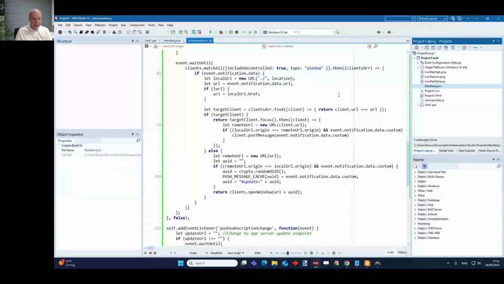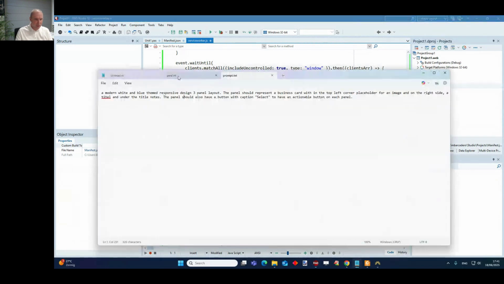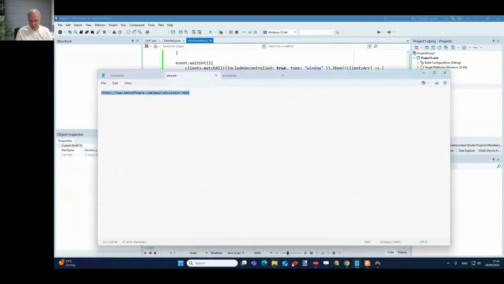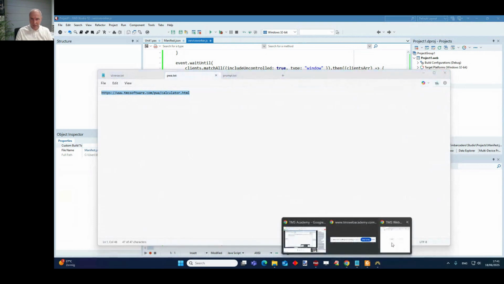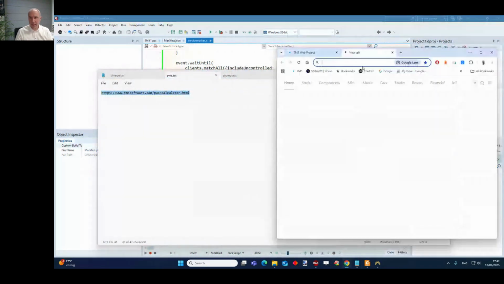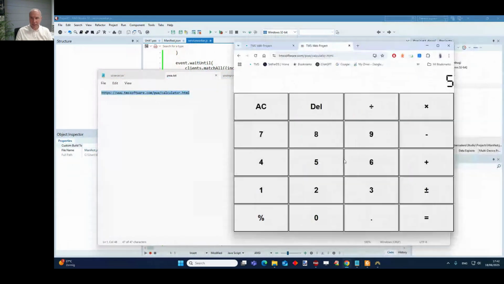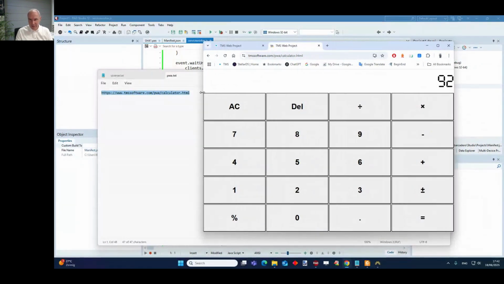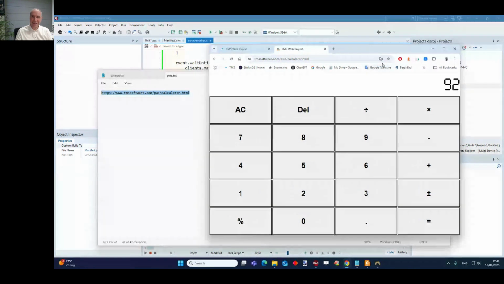We have actually created a progressive web application and put it on our server, so you can actually play with it directly yourself. So when I launch it from here, that is a calculator application. And if you launch that URL, you should see it on your device, your PC, whatever. And here, this icon means that the browser detected that this is a valid progressive web application and that you can install it on your machine.